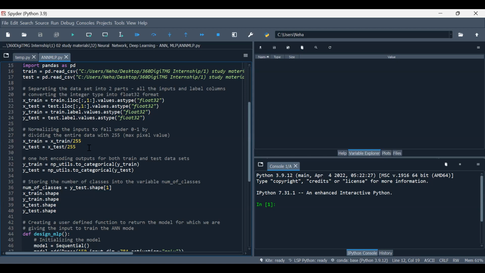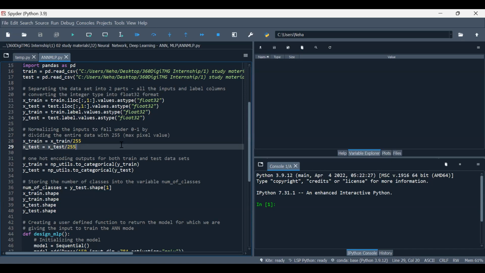And we do the one-hot encoding of outputs for both training and test data. After doing that, we store the number of classes in a variable.